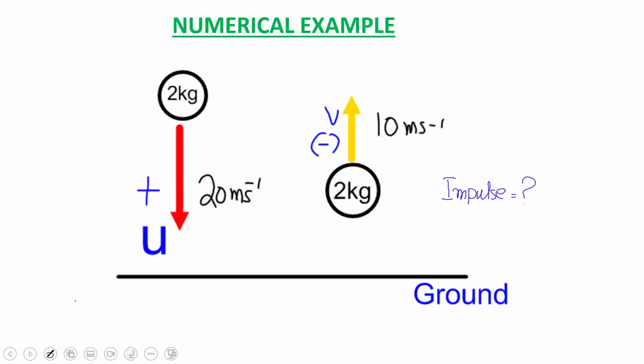Now I give you this example. This is a past paper question. No need to copy the question. You have to remember the impulse of a rebound and you have to solve and find the impulse. Use a calculator. Okay. So, it's 2 kg. Initially it's 10, negative 10 minus 20, so 22 into minus.